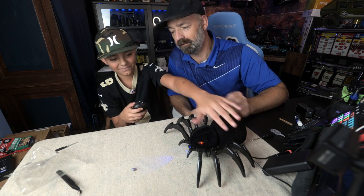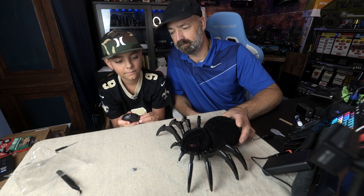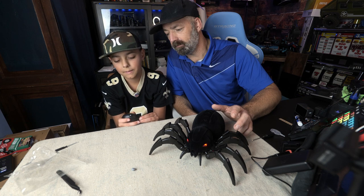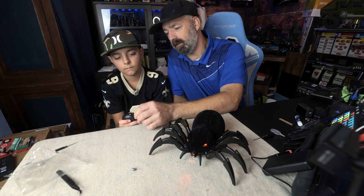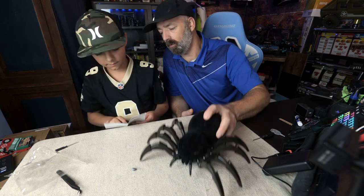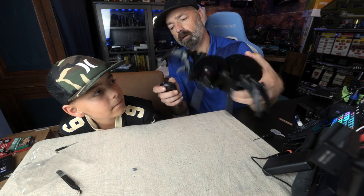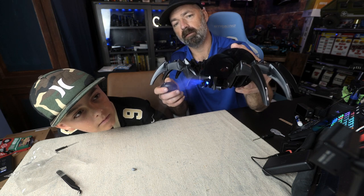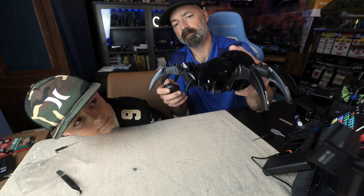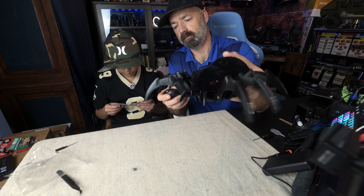So as you can tell, it's a very cool little toy. Try to find the music mode. Eyes light up. Got a lot of songs, and then you just pick a different mode to take him out of music mode. But he's got three different effects with the smoke right here. Like this is smoke number one. I think it's just the sound. Okay. See, that's number one. Then let's do number two. To number three. Very cool.